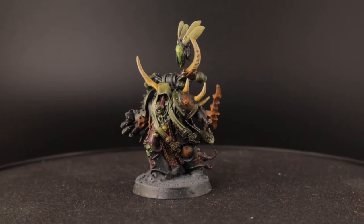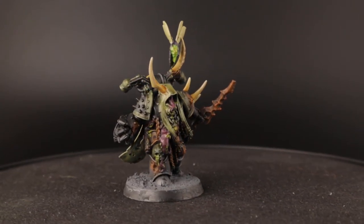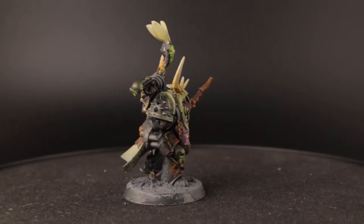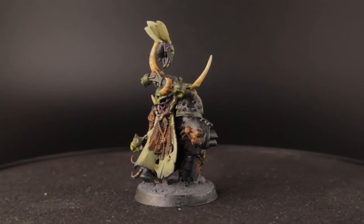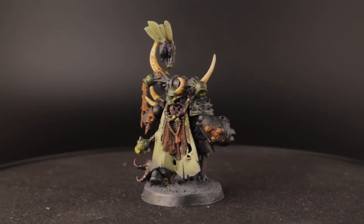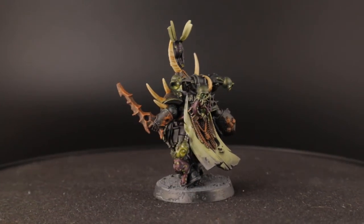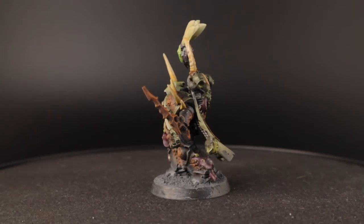Here's what the Plague Marine is going to look like in the end. He has a proper black armor but with a dark green color worked into it. The trim of his armor has that green metallic look that you could see in the reference picture I showed earlier. I'm going for a bit more and a lot brighter rust because that will contrast well with the rest of the model, but for the rest I'm staying as close as I can to the reference.